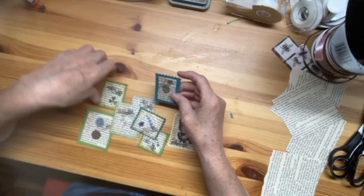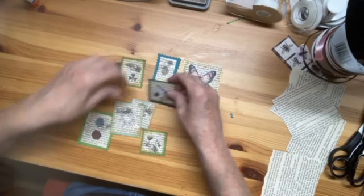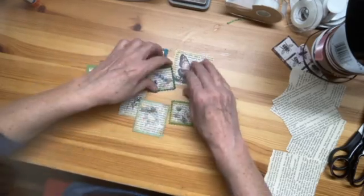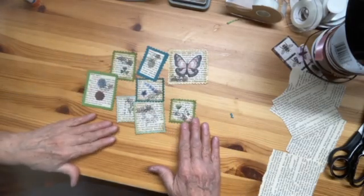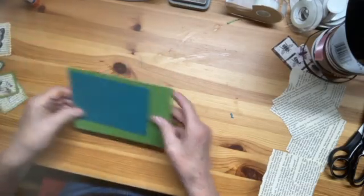I'm going to show you how I made my faux stamps. Very easy, very simple with just a few supplies. Here's my little faux stamps. So easy. So I'm going to show you how I did this real quick.